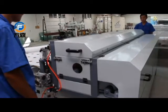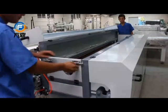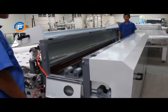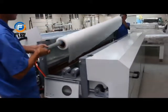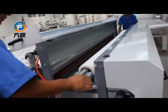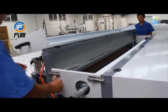VFounding has been specialized in producing laminated glass production lines for 11 years. Here is the operation of the film transmit machine and glass combine table. This is the film transmit machine — it is galvanized steel structure and its surface is treated with electrostatic baking, making it very stable and durable.